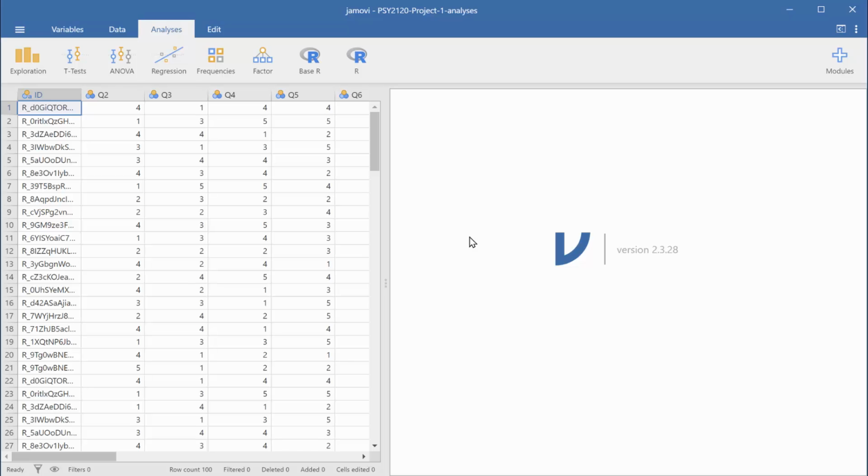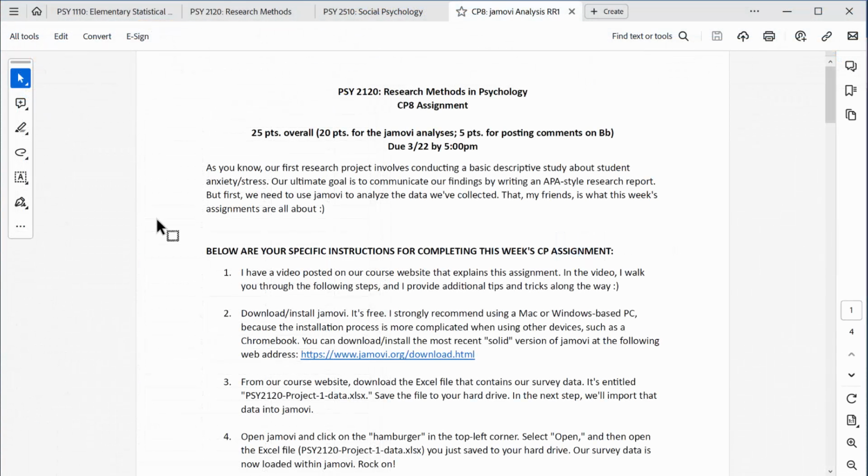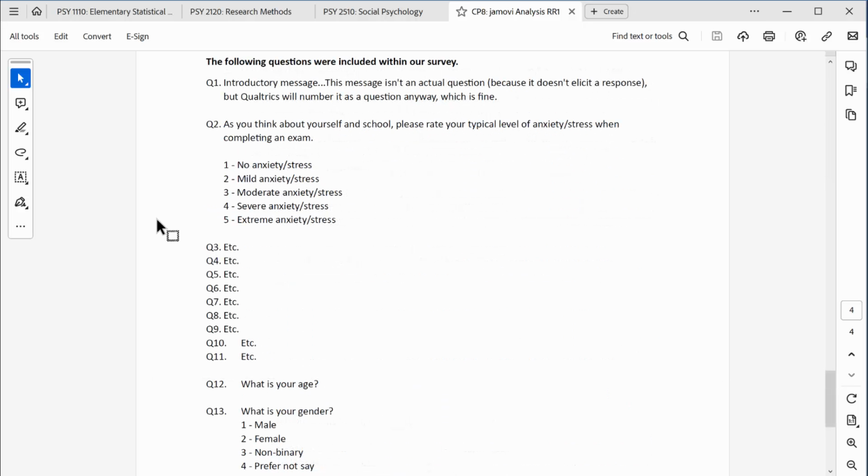As you're working, make sure you save that file periodically. All right, now that we have that file saved, let's format each variable with the appropriate attributes. But first, go back to your instructions and then scroll all the way down to the last page, and remind yourself of the questions that we asked on our survey. At the time that I'm making this video, our class has not yet decided exactly which questions to include in the survey, but the printed instructions that you have access to right now will list all of the questions that we included. So look at your instructions.